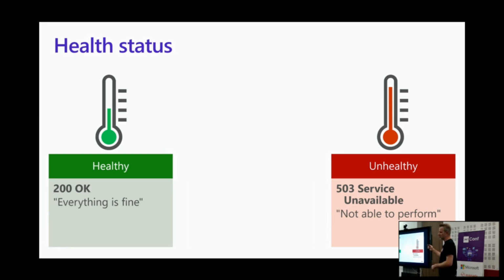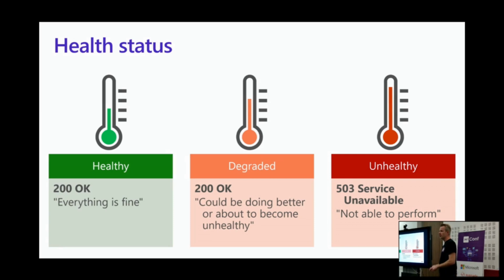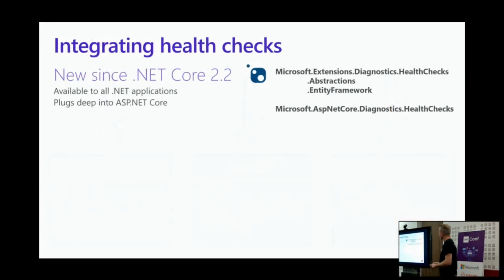And you have something in the middle, which is called degraded, which is, well, we're not doing really well, but we're not failing either. So it's somewhere in between, like the expiring certificates. In a month, so we are degraded now. Or maybe the pressure on the queue sizes is going up, degraded, so maybe we need to do something. So that's kind of an in-between state, so no black or white.